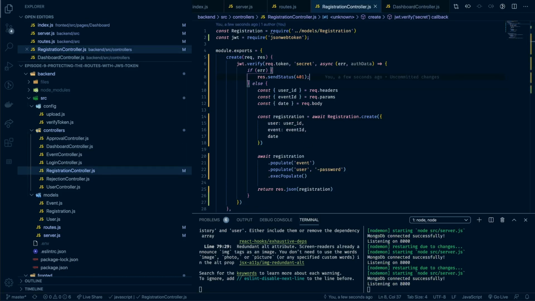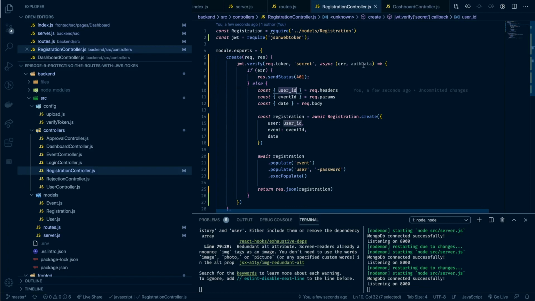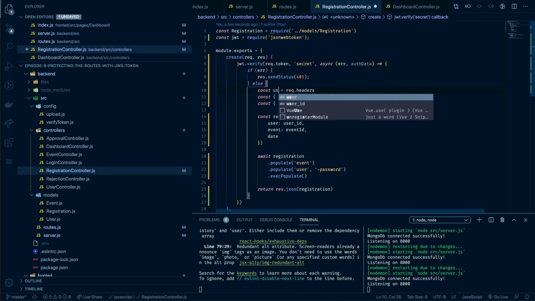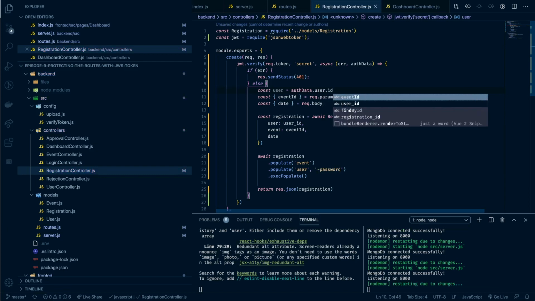And now it's going to start to become very interesting, guys. What we're going to do, it will be very, very nice. I hope that you guys enjoy, because now we're going to start to play with WebSockets quite a lot. So the first thing that we're doing here, just to remind you a little bit, we get the user ID from the headers, but this is no longer from the headers, because now we want the user ID from here, authData.user.id.